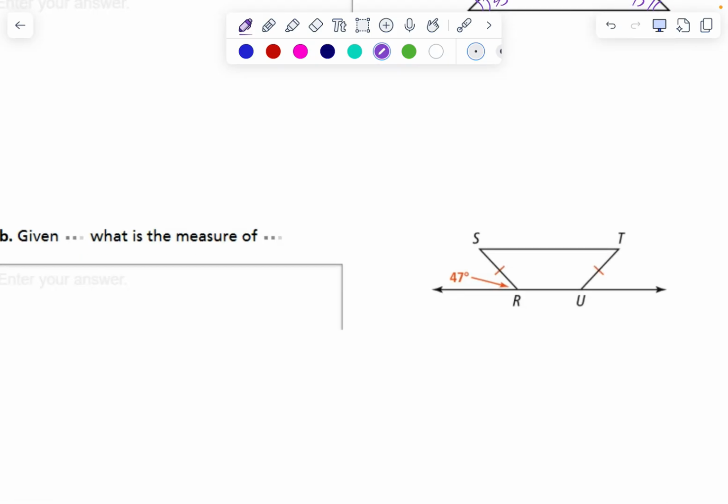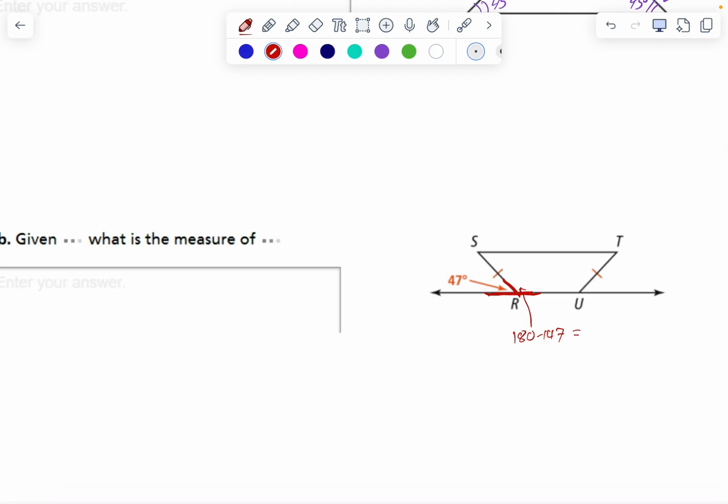Okay, a trapezoid sort of upside down looking. How do we get from 47 into the trapezoid? Go ahead, Elder. Linear pair. Yep, so 180 minus 147. By the way, how do we know this is an isosceles triangle? Yeah, like we have, it doesn't always say. Sometimes we have to read notation.